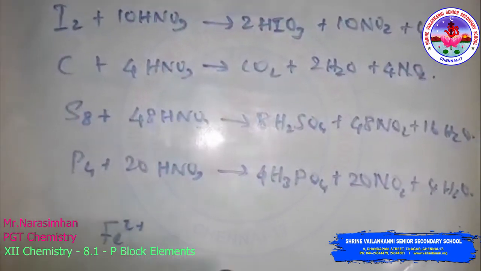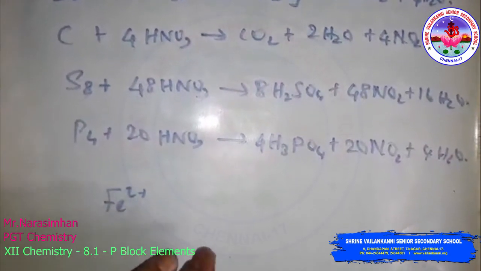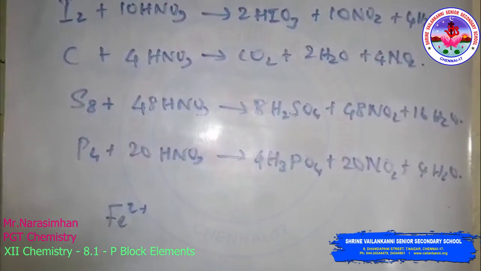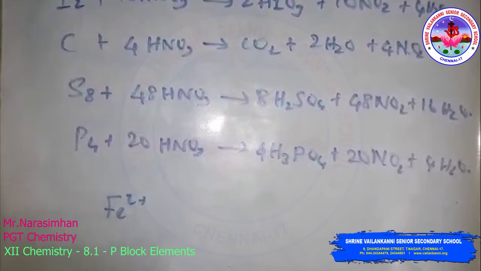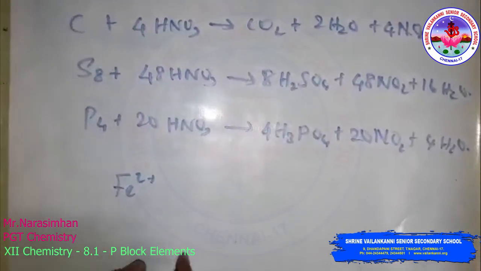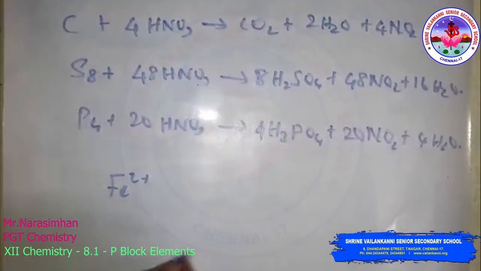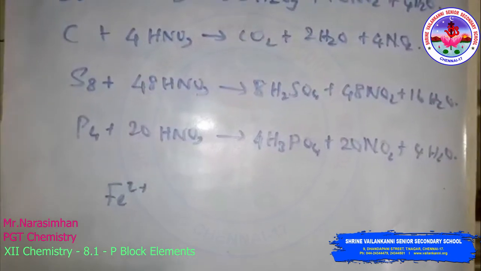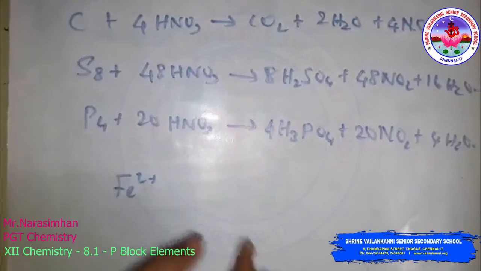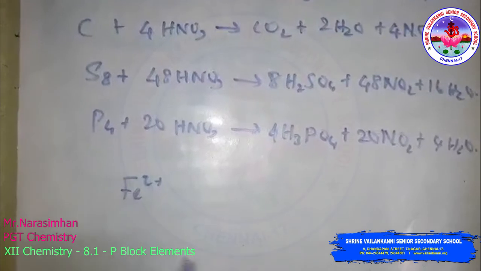reduce nitrates to nitric oxide, which reacts with Fe2+, that is ferrous sulfate, to form a brown colored complex. The test is usually carried out by adding freshly prepared ferrous sulfate solution to the solution containing nitrate ion, and then carefully adding concentrated sulfuric acid along the sides of the test tube to form a ring. The brown ring at the interface between the solution and sulfuric acid layers indicates the presence of nitrate ions in the solution.